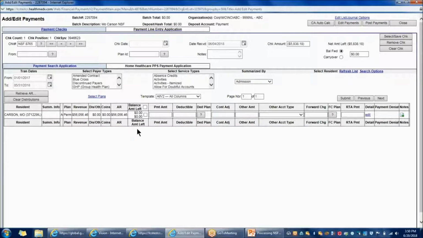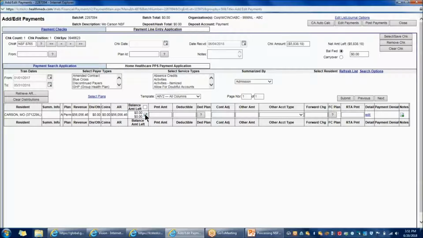Here it brings up a zero balance, and that's because when Mo paid and we took his check, that brought his balance down to zero. He had paid it in full. But now that the check was returned, we need to apply this negative payment.